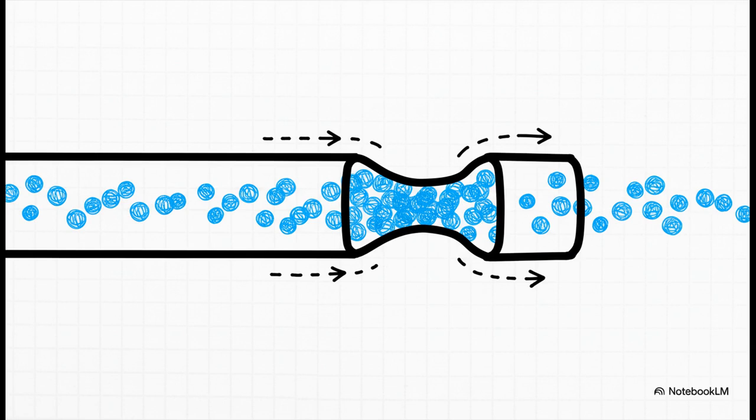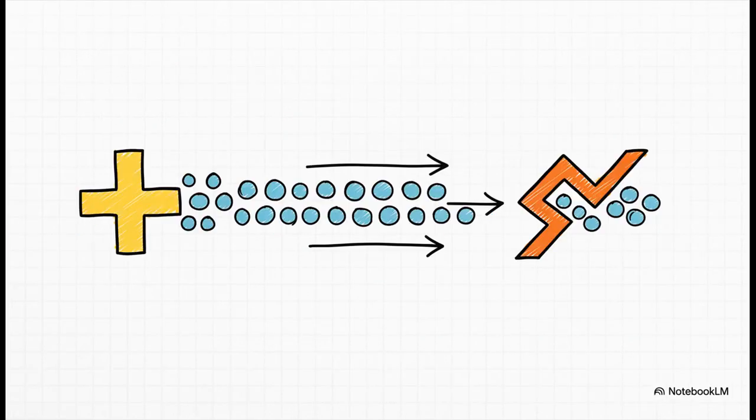In a circuit, different materials have different levels of resistance. Copper lets electrons flow easily. Rubber, not so much. And that idea right there brings us to one of the most beautiful, most fundamental rules in all of physics: Ohm's law. V equals I times R. This simple formula perfectly connects our three main players.